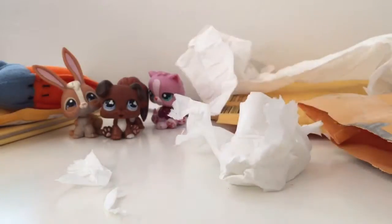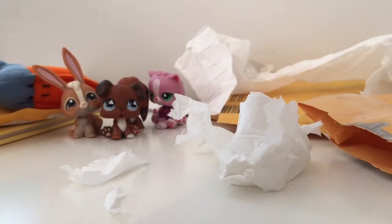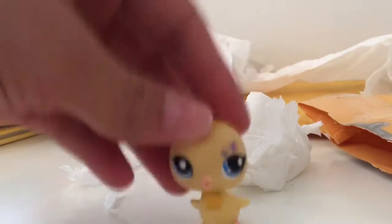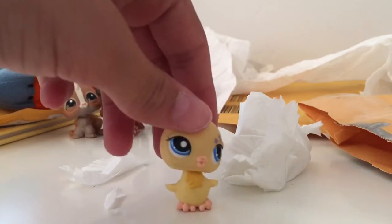All right. Finally, my extra. I wonder what it is going to be. I love extras. Actually, it's the first time I've ever gotten it. Oh my gosh, guys, it's my first ducky. Oh my word. This is adorable.